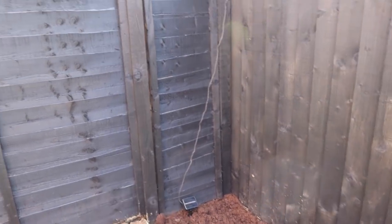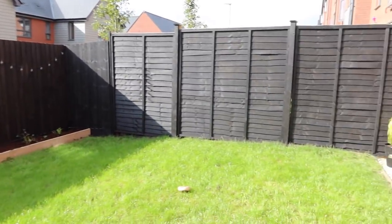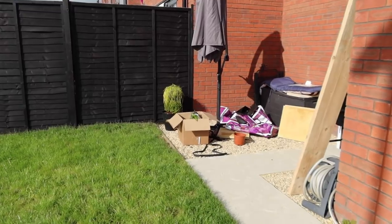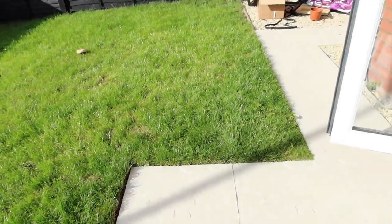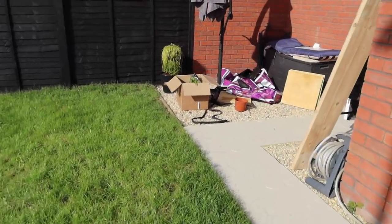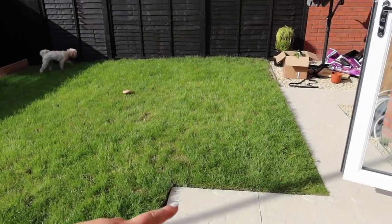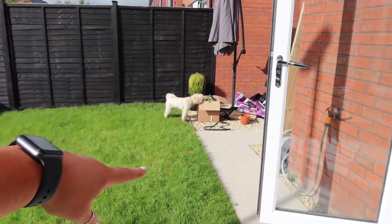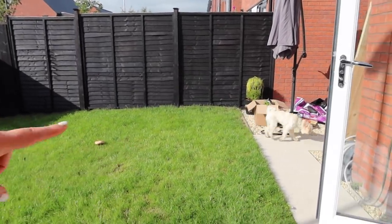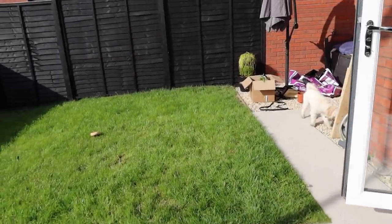Really happy with how the fence turned out. The solar lights box needs repositioning to make sure it gets enough sun. Our patio kind of ends and zigs around the corner into stones — me and Steve have been talking about potentially taking the stones out and extending the patio to fit a dining table or more seating, because the current patio isn't that big and you can't put too much on it without getting in the way of the bifold doors.